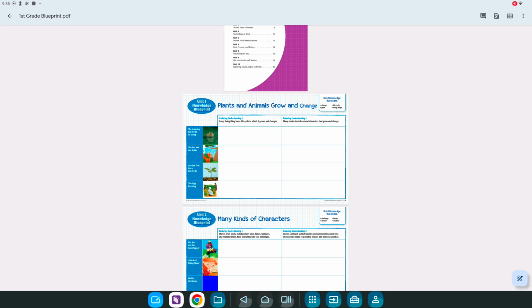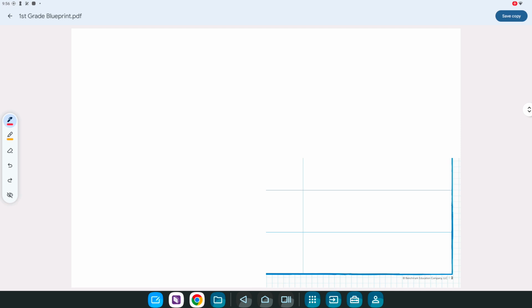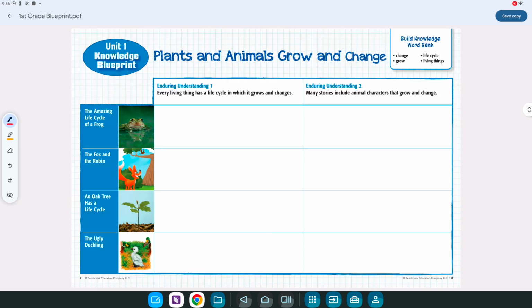It's a little pencil. Once you select that pencil, your full annotation features are going to pop up on the left side of the screen. This is convenient if you are just editing one time and you just want the ability to quickly write over the top of it. The one thing that you will note is that you can write on the top of it, but it does not save your annotations into the actual PDF itself.